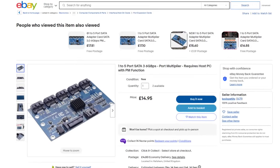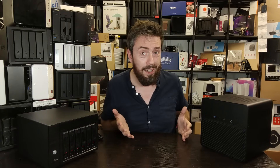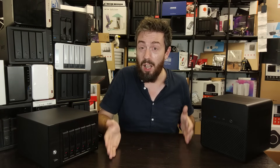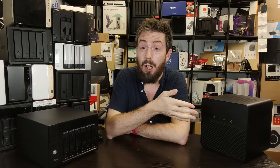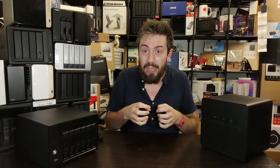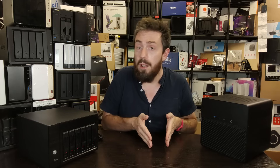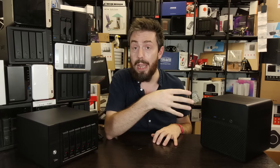Now some of you are already thinking: SATA bridge cards, PCIe RAID cards, or standard upgrade SATA cards. Those are options, but if you use a PCIe slot for a SATA card, you're losing that slot — you're not using it for 10GbE, a decent graphics card, or M.2 NVMe fast storage. You're using a PCIe x4 or x16 slot for SATA hard drives, which is a waste. Maybe you were planning on a RAID card with SAS fanout anyway — fine — but for those wanting concise, smaller builds, you need to think carefully about those SATA bases.